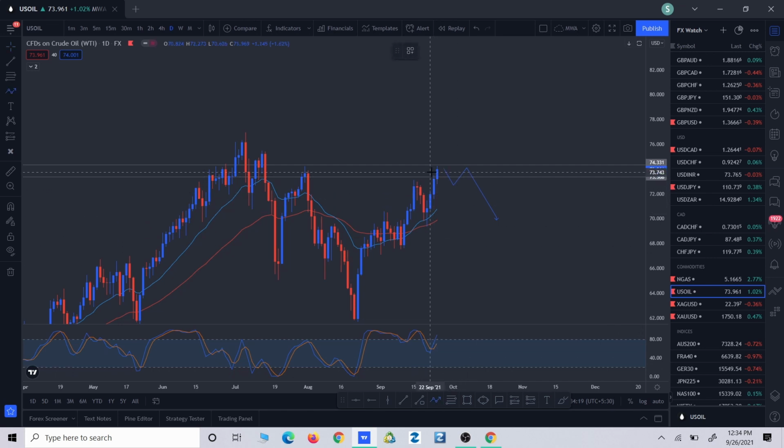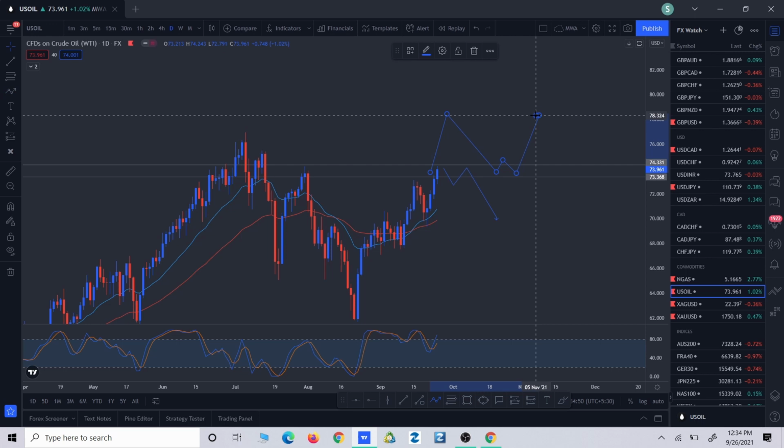In the other scenario, the price doesn't give us shorting trades and gives us a break and close above this high, and it's better if we get a break and close above all these three highs, so that will be a more convincing breakout to the upside. So in that scenario, we are going to wait for a pullback into the broken zone, and once the price reaches this zone, we are going to go to H4 and H1 and look again for some kind of double bottom pattern, considering the previous high as our target.